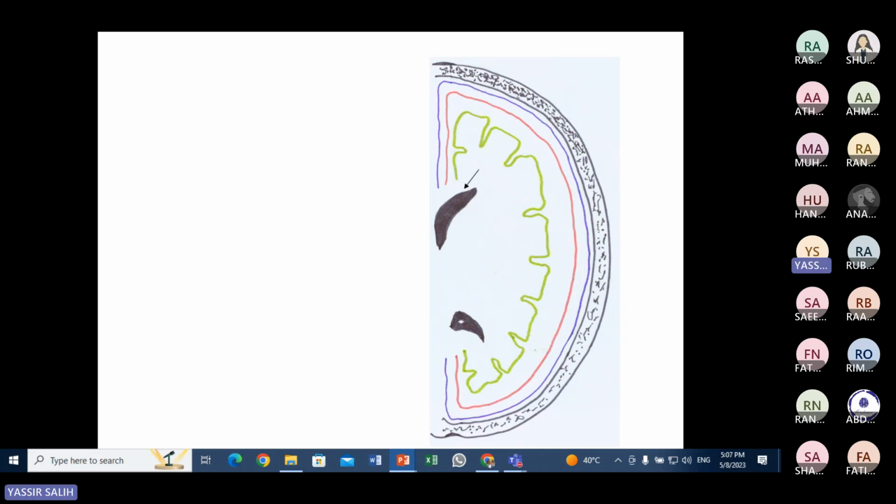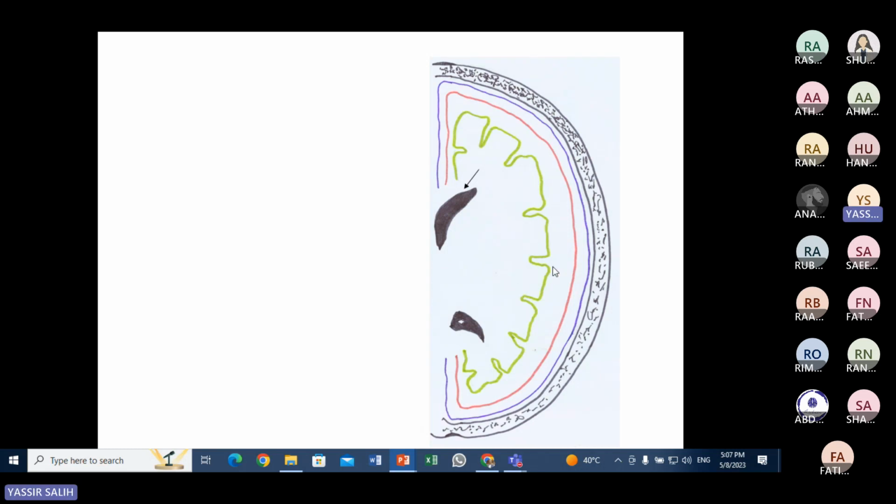All of you know that the brain is covered by meninges. The pia mater is the meninges covering the brain. Then there are two other layers of meninges: the second one is the arachnoid, and the third one is the dura mater. So this is the skull, the calvarial skull. The blue is the dura mater. The red one represents the arachnoid, and the green is the pia mater, which is adherent to the brain tissue or brain parenchyma.